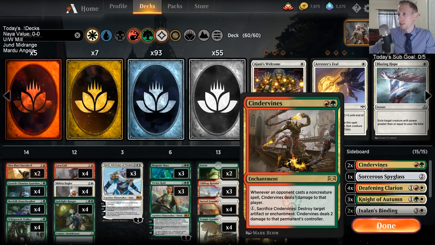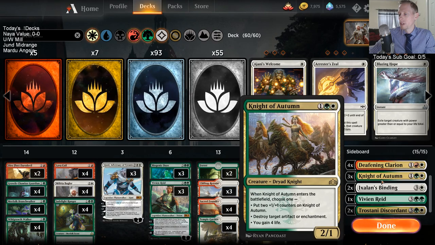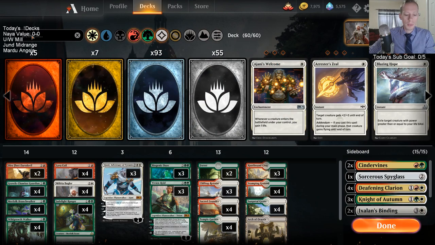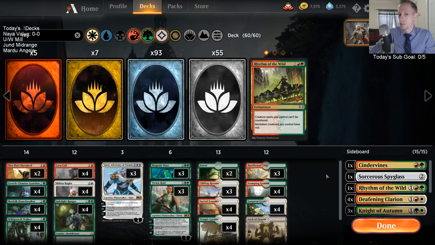I think the card I'm still kind of questionable on is Cindervines. We played it yesterday, and I wasn't very impressed with the card yesterday, but the first time we played it, I was really impressed. So I'm still not exactly sure with that card. We got Knight of Autumns and other Vivians, other ways to destroy enchantments and bindings. In fact, maybe we should play one Rhythm of the Wild. I wasn't thrilled with Rhythm of the Wild the first time, but maybe we just go one Cindervine, one Rhythm of the Wild.